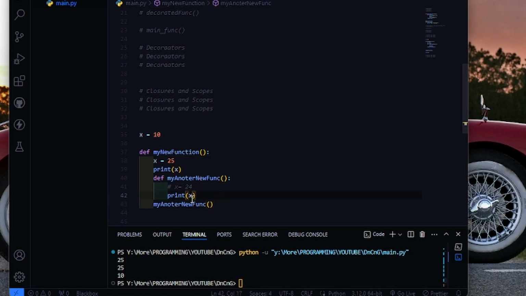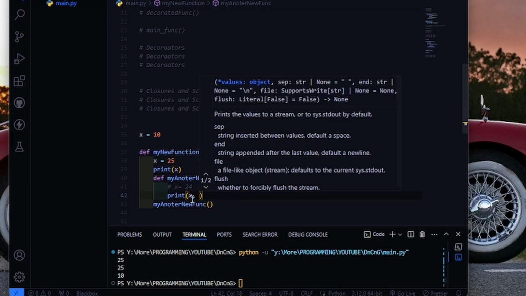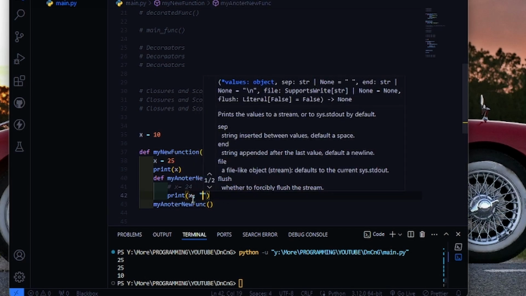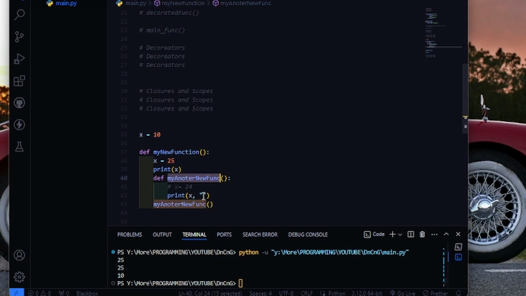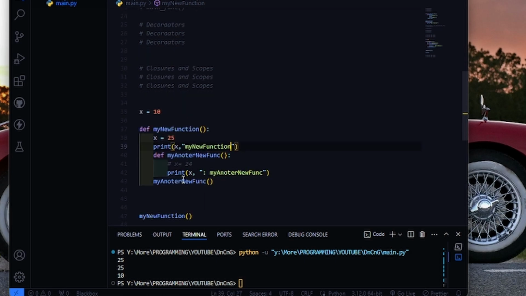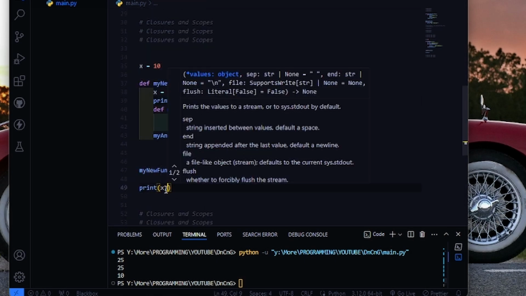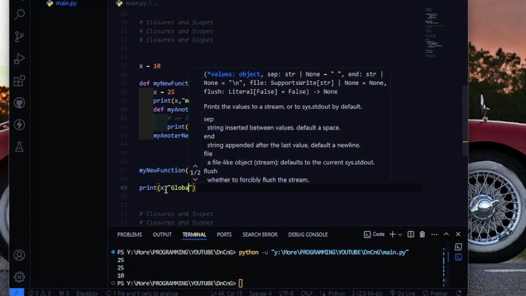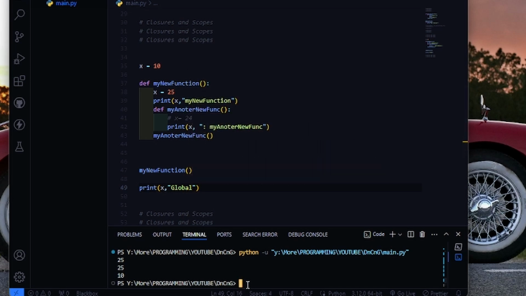And to be clear, let me show one more thing. My another new function. This is by my another new function. Okay, and here this will be by my new function. Okay, and this will be global. Now see, my another new function, they have same value. Why?